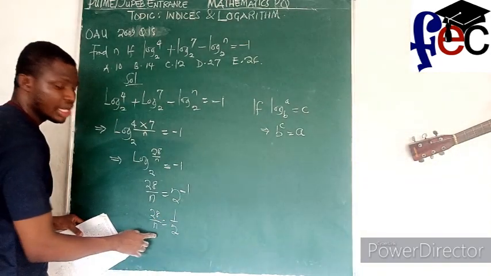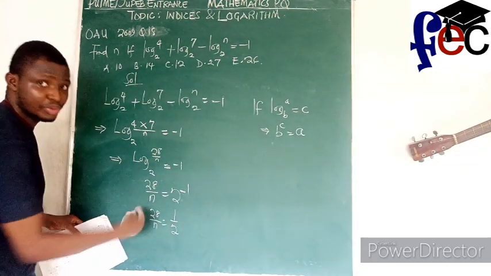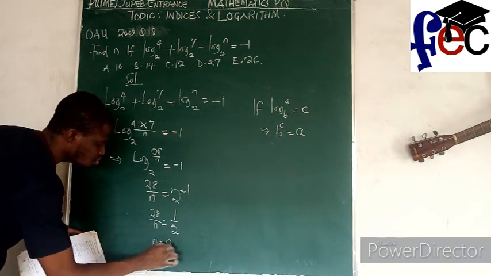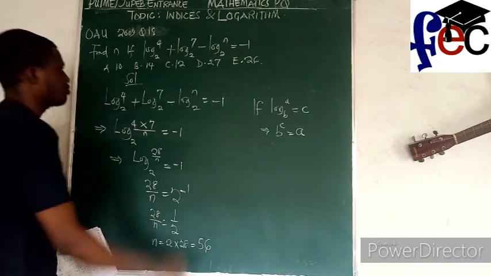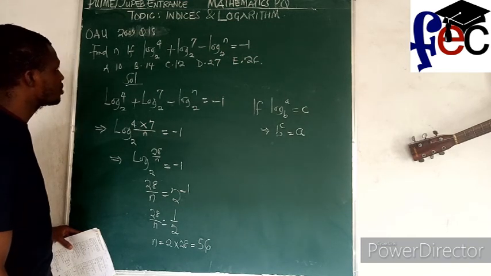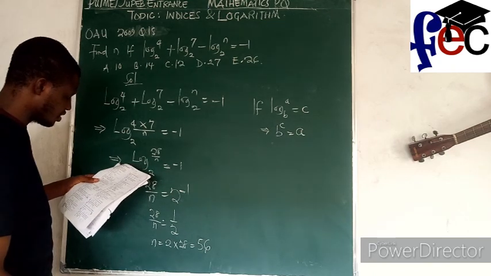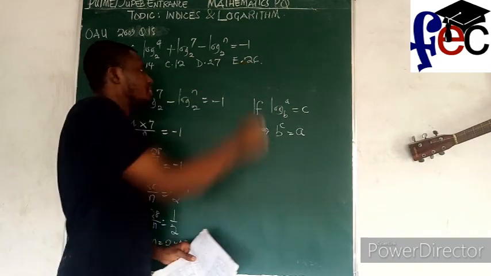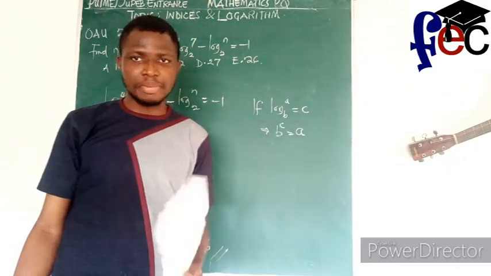So what do we do here? We multiply both sides by 2n, which is the same thing as what you always say, cross multiply. So this will now give us what? N equal to 2 multiplied by 28. And that's what? 56. Which of the options? I hope there is no mistake. So that's 56. So none of the options. I guess maybe this was supposed to be 56, but that's the answer, 56. Okay, maybe it's a typing error.